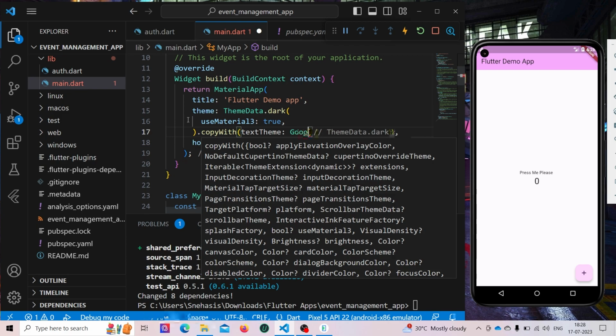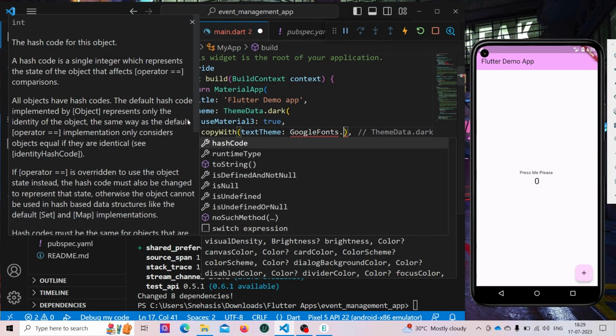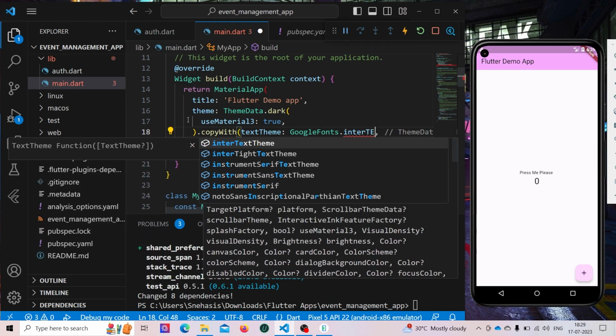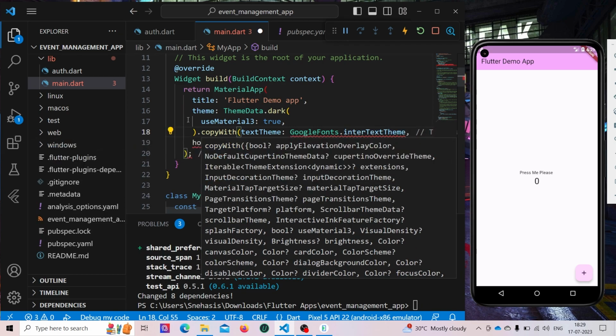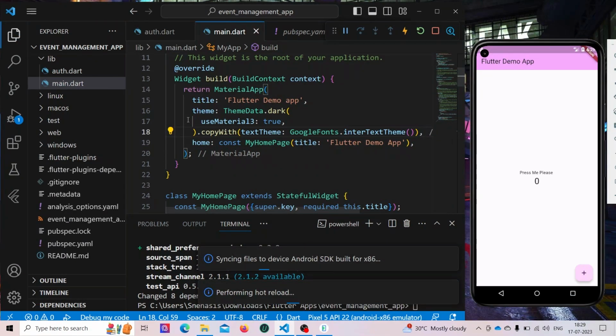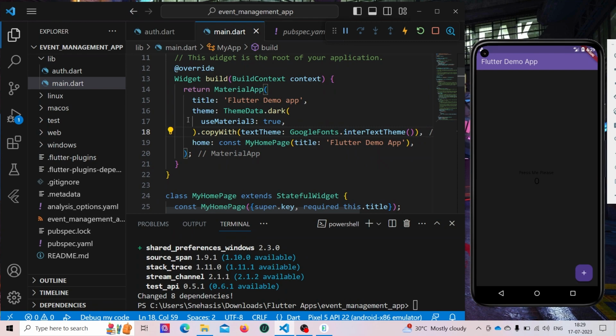And here we are going to specify GoogleFonts dot and the name of the font that we want to apply. It's Inter, text theme. So now if we save our app, the font of our app has now changed.